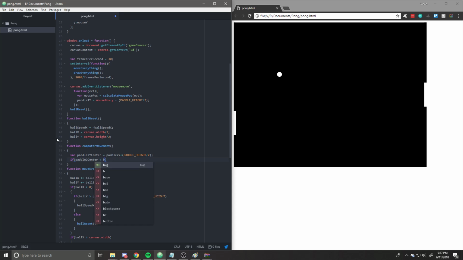I know how to type ball y. So we want to check if, oh, I shouldn't have put the semicolon there. We want to check if the center of our paddle is less than our ball minus some offset. And we can play with that offset.